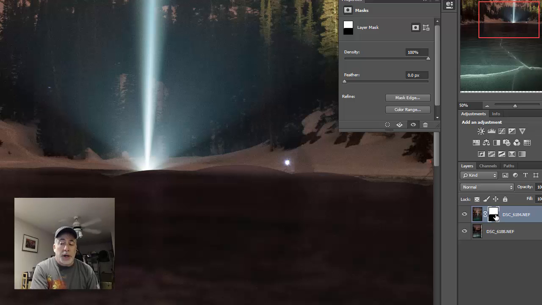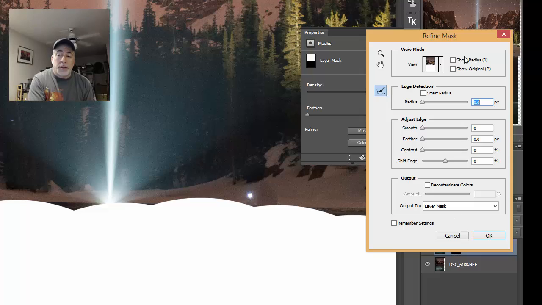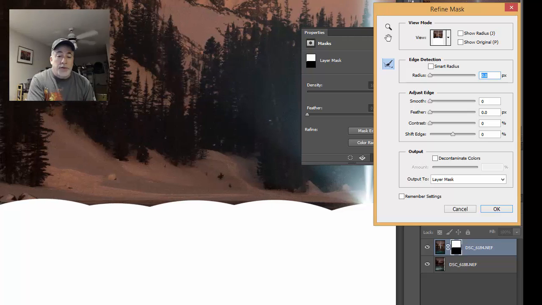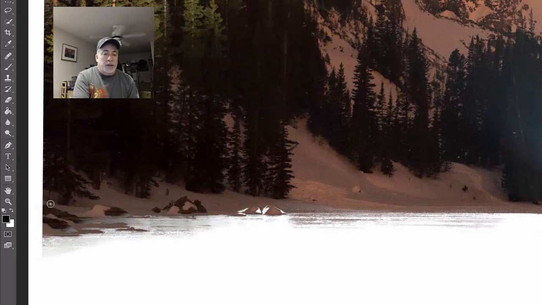The reason is because when I right click on this mask over here on the right, I'm going to add further refinement to that mask. And if I move this dialog box out of the way, and you'll notice if I move over to the left, see how I've got hard lines along the shore? Well, I'm going to come up here to edge detection, and I'm going to add a smart radius. Nothing exciting happens then. But then I increase this radius up to around 100, and once I stop moving and it does some processing, you'll see that Photoshop made some changes to the mask that I couldn't have really done myself. And it's interesting, it has some textures in some areas.